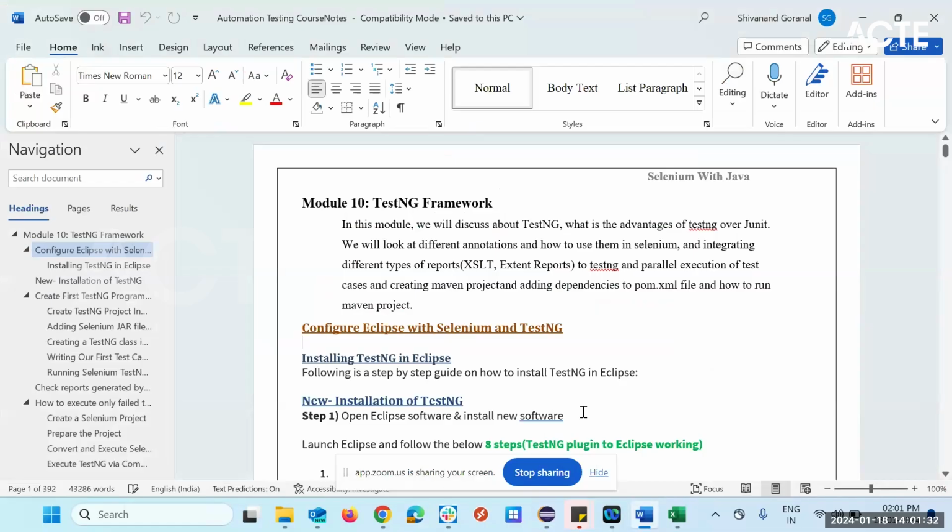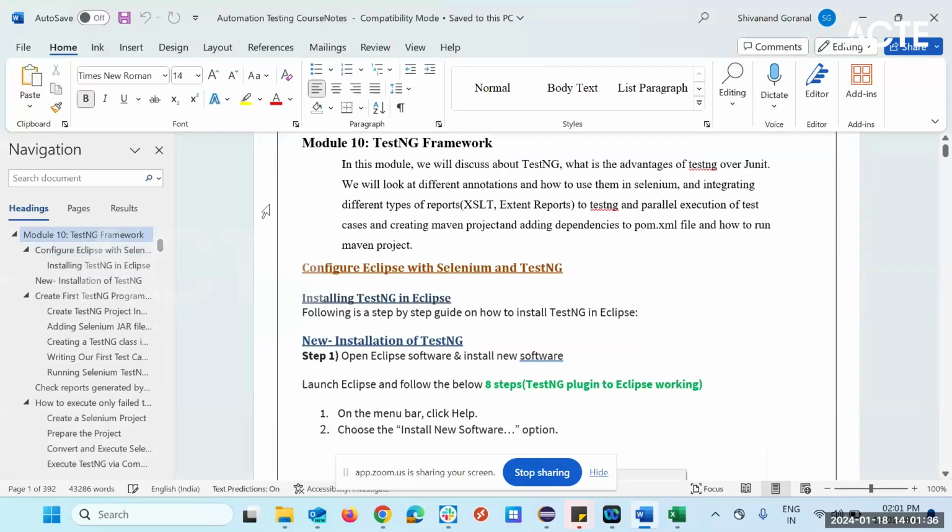Okay. Good then. So now we are at module 10, which is the TestNG framework. This is the last one. So in our automation class, we will discuss this TestNG, very very important. We will understand why we are not using WebDriver alone and what the limitation is.